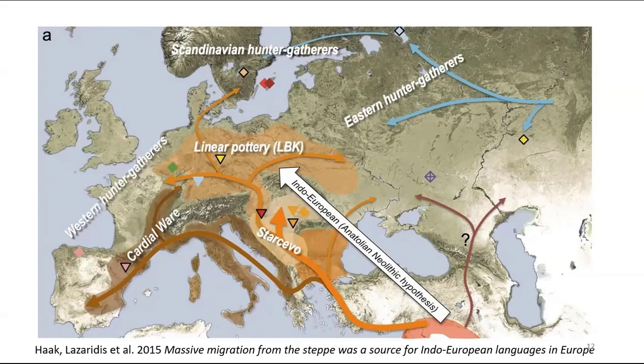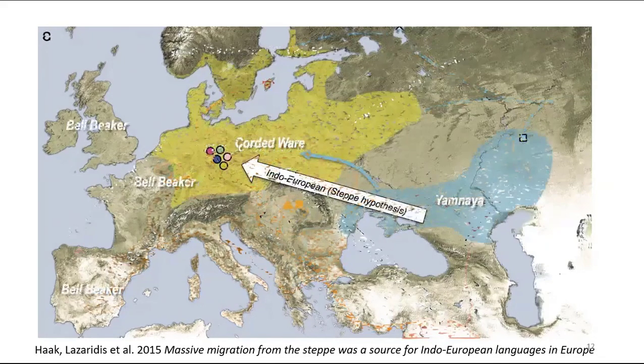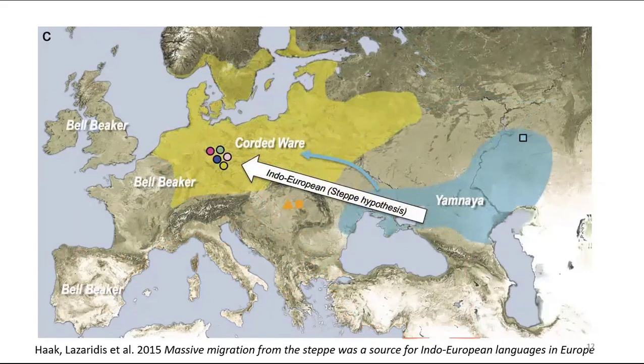This is one of the classic early papers doing this. This is showing the direction of migration of people from Anatolia, early farmers from Anatolia into Central Europe. That's just love drawing big arrows. Bronze Age migration seems to originate here in the Pontic-Caspian steppe. There's this group called the Yamnaya that turned out to be one of the original groups to domesticate horses, which is probably why they were able to move so fast. Okay, so that's kind of cool. So we're able to draw big arrows on maps and talk about large-scale migrations.